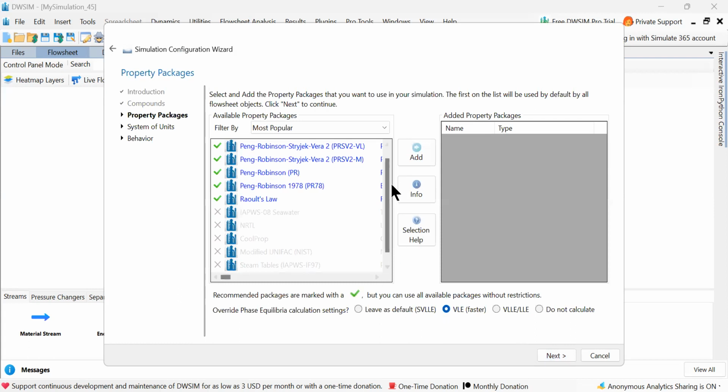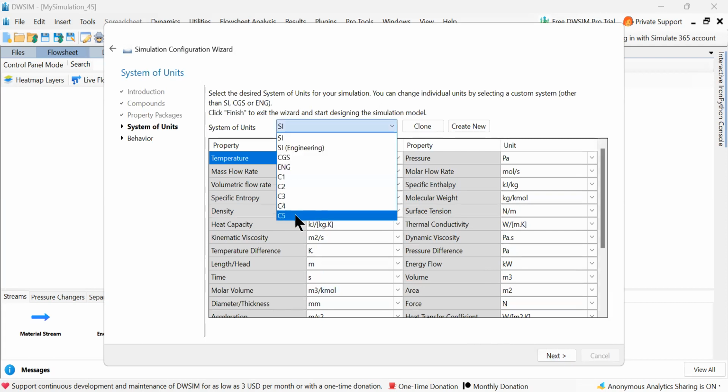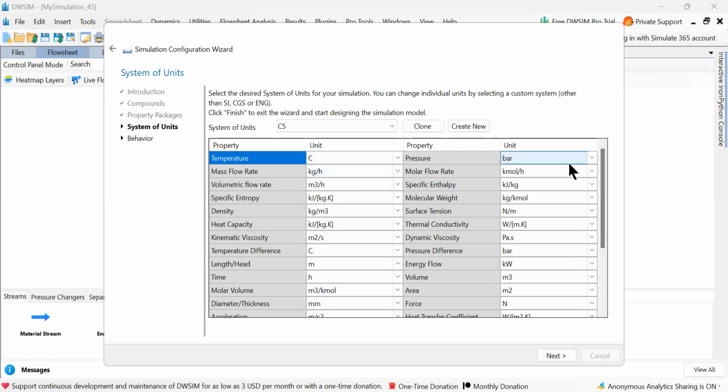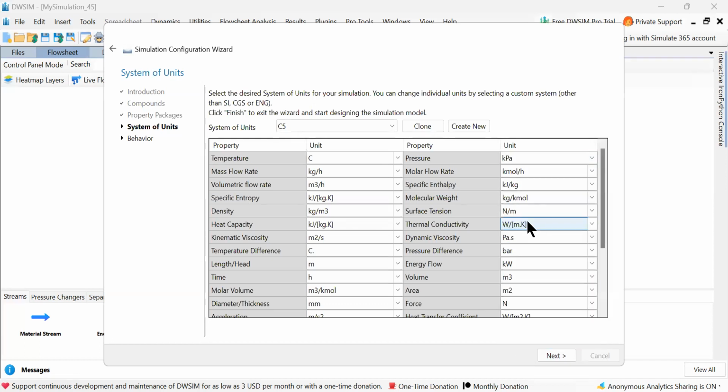Next, I can take Raoult's law directly because the problem said Raoult's law. So I can add it here, and this is a VLE which is selected here. Already VLE selected. We'll take VLE, and then next. Now I choose the C5 system of units. Our pressure is in kilopascals, so I set kilopascal, but temperature is in centigrade only.